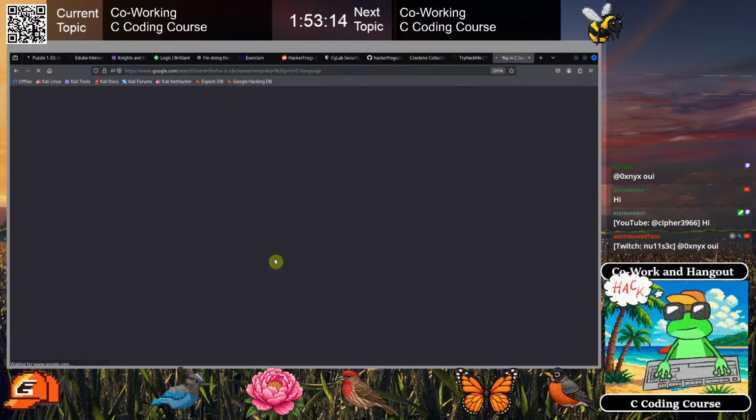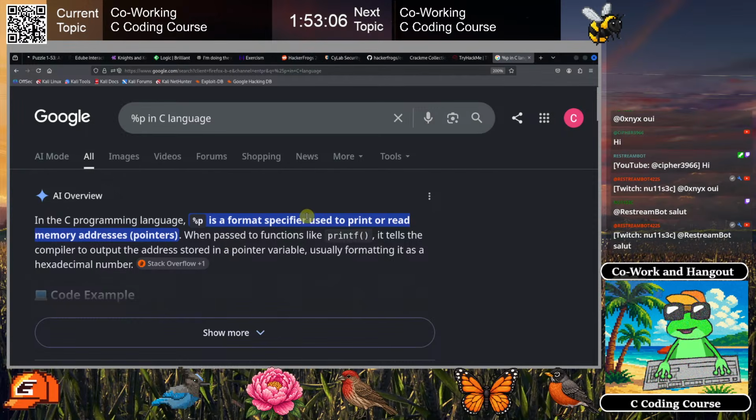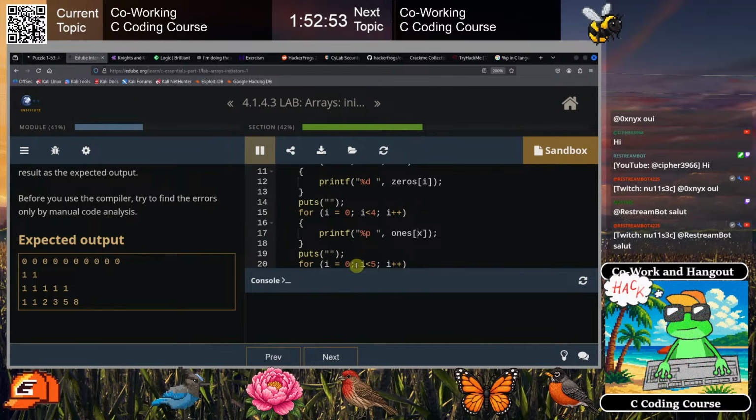Is it like paragraph or is it like a format specifier? It's a pointer. Okay. All right, so this should be printing out memory pointers. So we'll reset this and run it again.